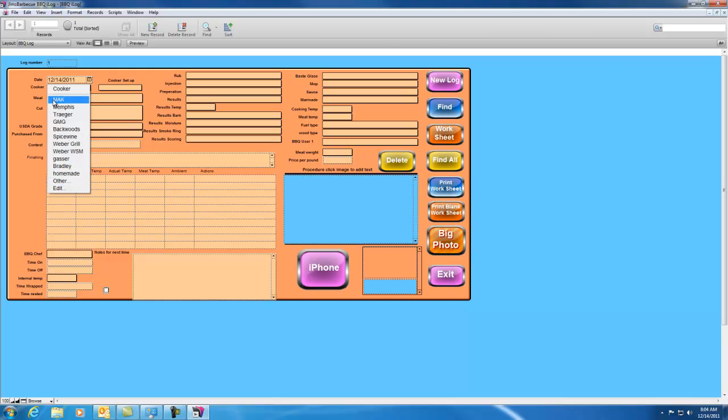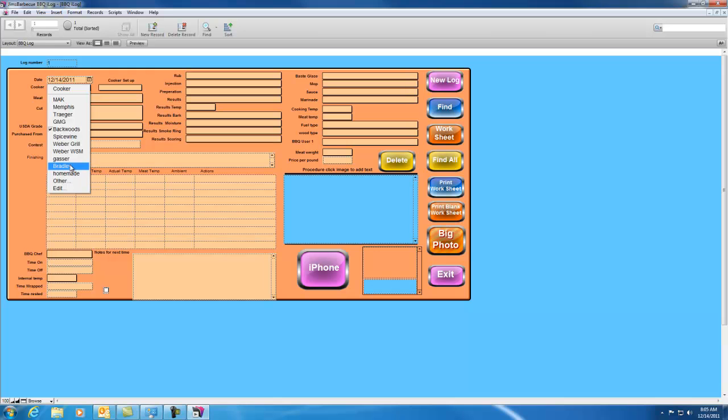One of the things that's real important with these drop down menus is, just like on a backwoods cooker, if we're going to pick backwoods, if we type backwoods in all the time, and if one time we left one of the O's out or left the S off the end, when we'd go to find and search for any of these and we went and typed in backwoods, we'd only get the ones with the proper spelling, or if there was a space before it. So by using the drop down and using the edit menu, when you search for backwoods, or if you search for Traeger, you would always get exactly what you want.